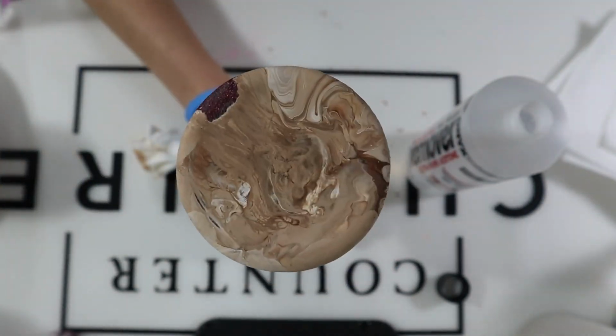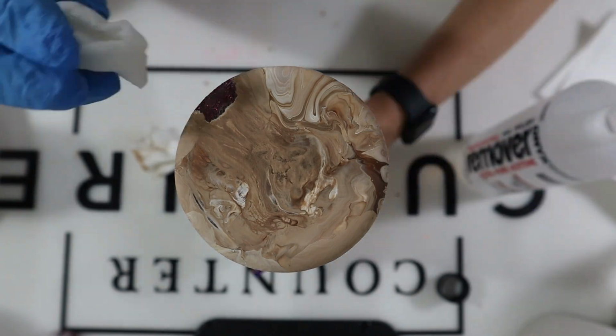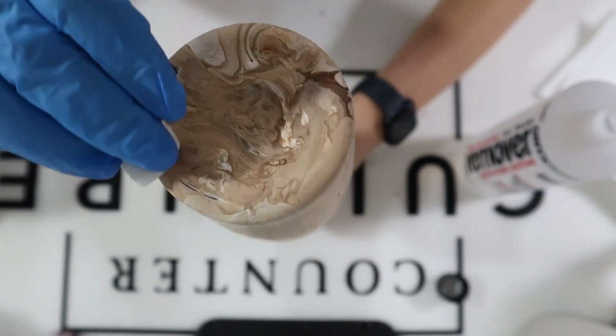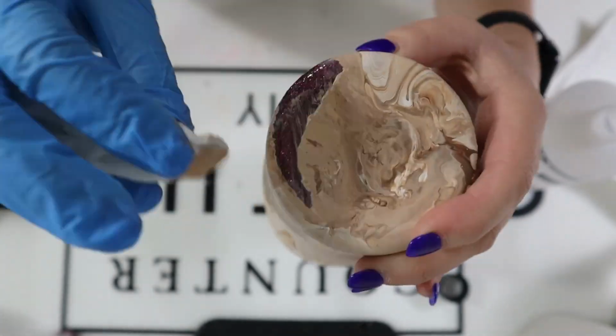Remember that this is your tumbler, so remove as much paint as you want and don't overthink it. And no matter how much paint you remove or how little paint you remove, I'm sure it's going to look beautiful.